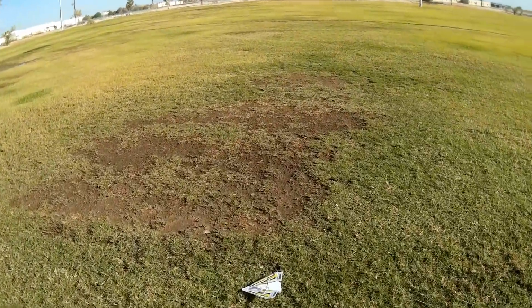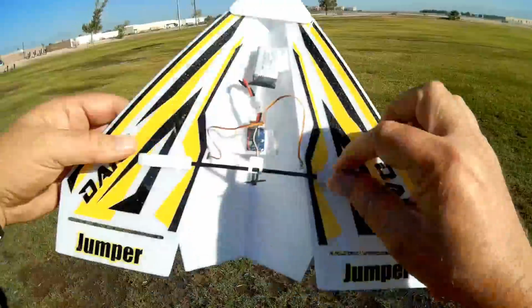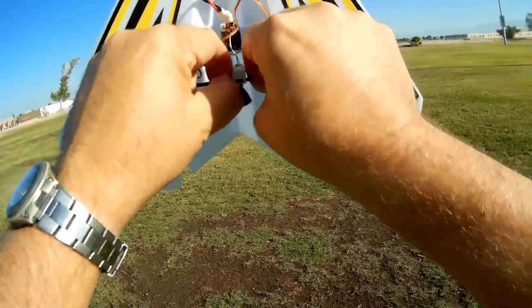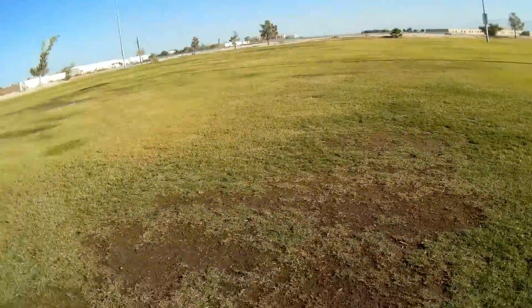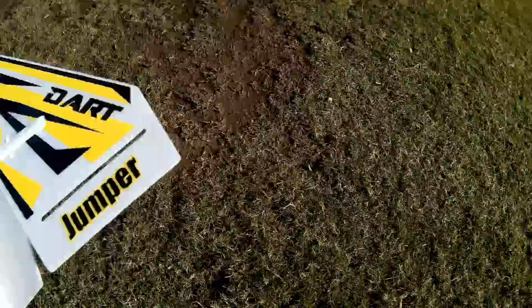Okay, it's turning to the right big time, so we want to slide this in this direction to the right to counter that. Let's see if that does it. Try it again. Oop, too far to the right. Too far to the right. Let's try it again. Hopefully that should do it.